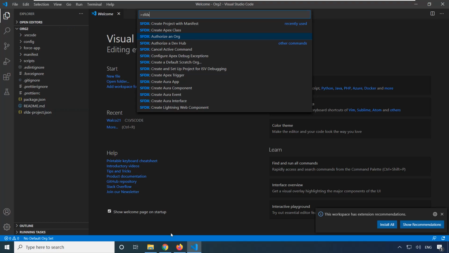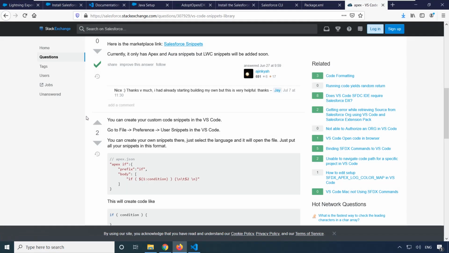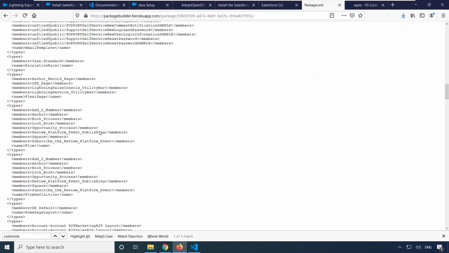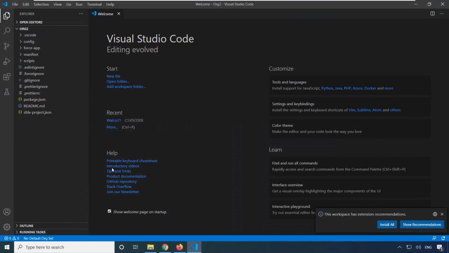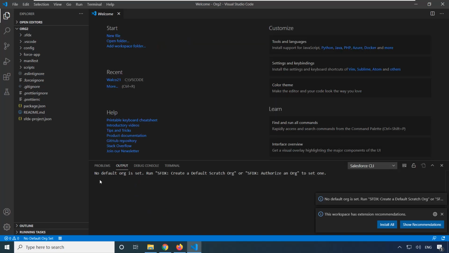Again, we can use the Heroku application to do so, or we can use the default one, and then we can switch between these two. And finally, to just confirm that once you have a new org without any metadata, and then you use the package.xml to retrieve the metadata, don't be surprised if you don't get any metadata component, because again, this is a brand new org without any metadata. So what you need to do, you just need to go and create some metadata on the UI or through the developer console, and then retrieve the metadata components again.